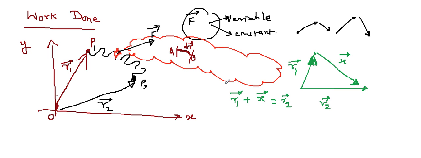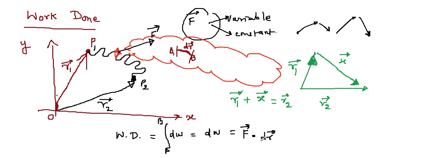Till now you've studied this. Now we'll be discussing the work done by a force. Work done is a scalar quantity because it's a dot product, and whenever you take the dot product of two vectors, it will be a scalar quantity. So the work done for this small movement from A to B will be really small. I'm considering it to be very small, which is why I'm writing it as dW, which will be equal to the force vector, because this force is now constant here, dot dr. The original formula for the work done is F vector dot dr vector.